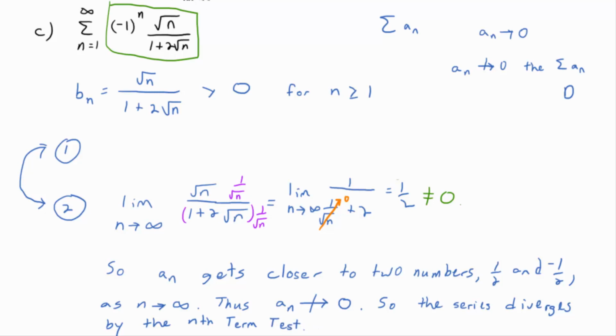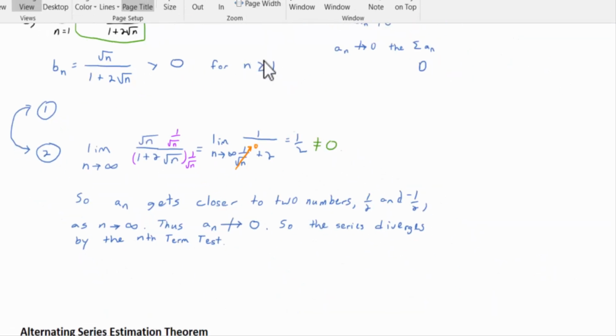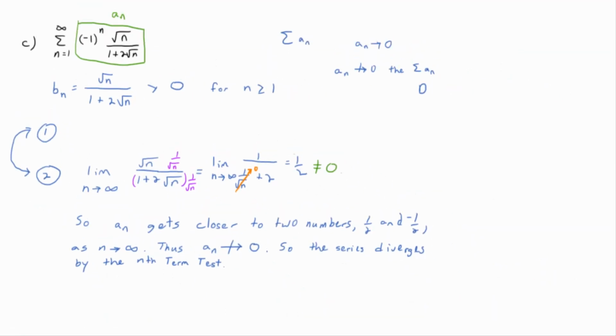Okay, so take a look at that. What were the components of that test? Well, notice I made my conclusion right away. That thing's diverging because I recognize Bn as something that doesn't converge to 0. You want to train your brain to look for that right away. Does the An or the Bn in this case converge to 0? If not, then the proof almost writes itself. So I didn't bother seeing whether or not Bn decreases. I went right to the fact that the limit of Bn is equal to 1/2, which is not 0.